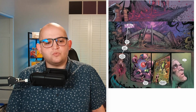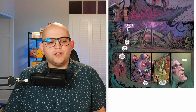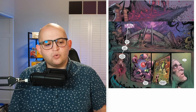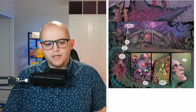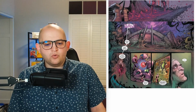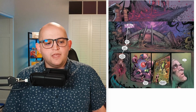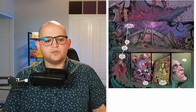Now, as far as the writing goes, I think Joshua Williamson did a wonderful job pacing Night Terror's First Blood. I read the solicitation teasing the inciting incident over with Dr. Destiny, and I think that the issue does a great job filling readers in on that status quo when the issue opens. And when it segues into the piece with Batman, Superman, and Wonder Woman investigating what happened with this character, I think the book picks up a ton of momentum really early on. And also, when Deadman entered into the story, I think the perspective that Deadman brings is really fascinating.